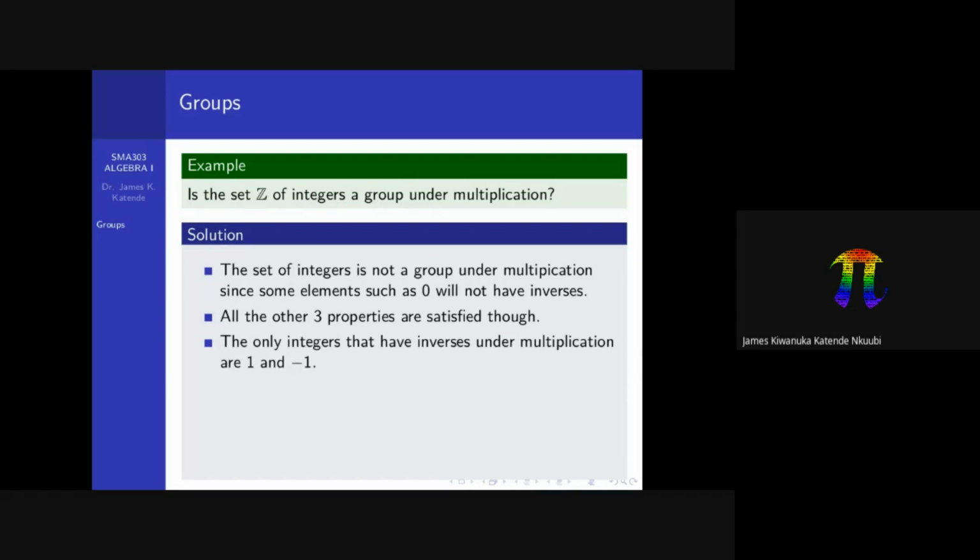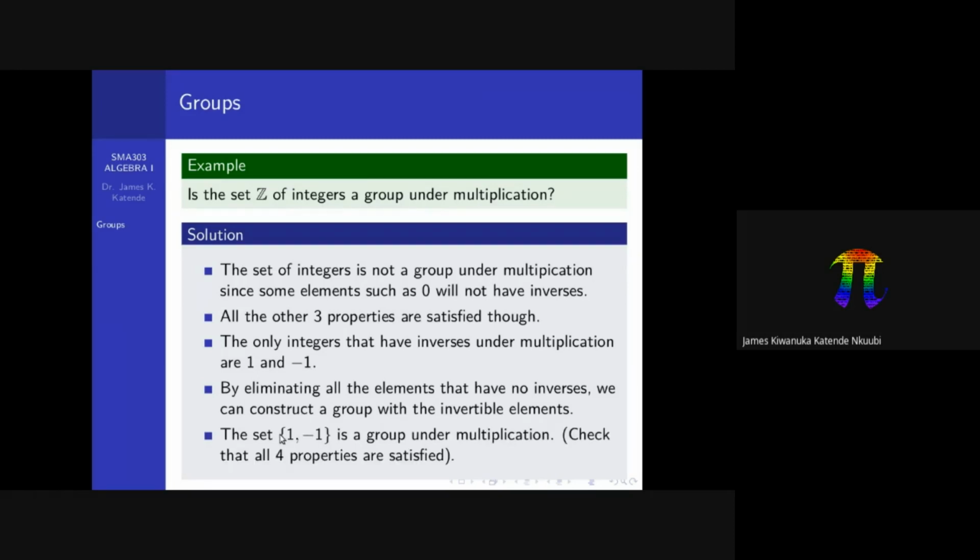But there are some exceptions. There are two integers, namely 1 and -1. These ones will have inverses. So if I pick only these two and form a set with only those two, then I can create a group with only two elements, that is 1 and -1. This will satisfy all the 4 properties now, because we have eliminated all the elements which don't have inverses, and we are left with only the ones that have inverses.